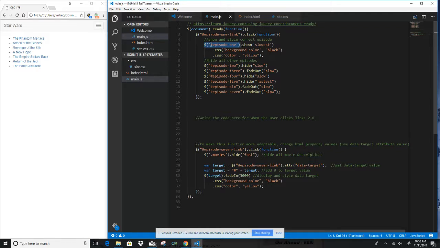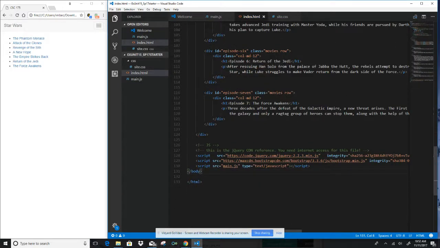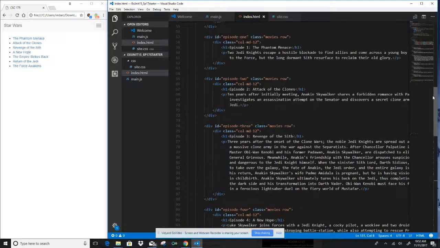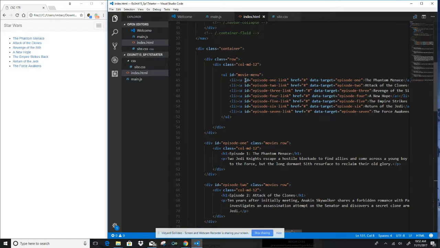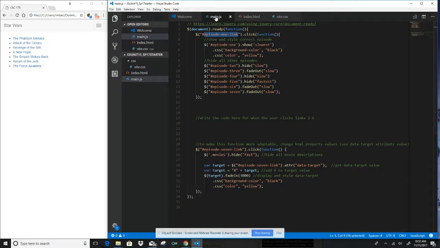And this is now the element with the ID of episode 1. So, whoops, I'm sorry. So this first one was the link. Remember in HTML, the links above have the ID of episode 1 link. And then what we're going to show has the ID of just episode 1. Okay, go back to the JavaScript and say this episode 1 link is clicked. We're going to show the episode 1.